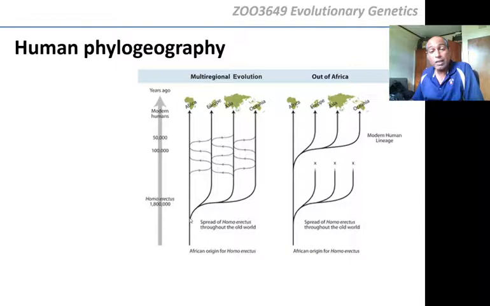That's multi-regional. And here it says what? Yes, multi-regional happened 2 million years ago, but what happened to all of them? They died out. They didn't make it to the present. And who are the people then that are living there? They came from Africa very recently, 100,000 years ago. They left Africa and they replaced everyone. Okay? So this is out of Africa, a more recent origin for humanity, whereas multi-regional gives a more ancient origin for humanity. Okay? Those are the two human phylogeographic hypotheses.